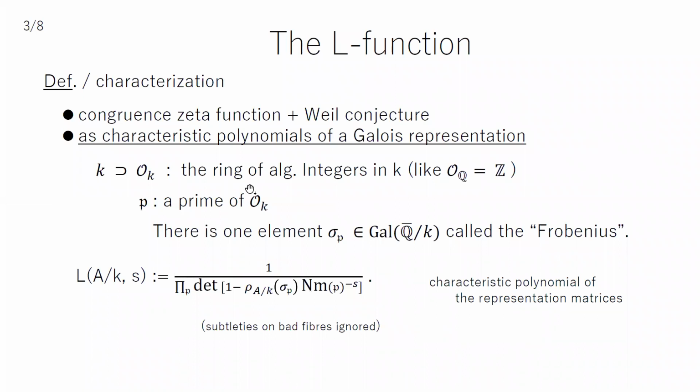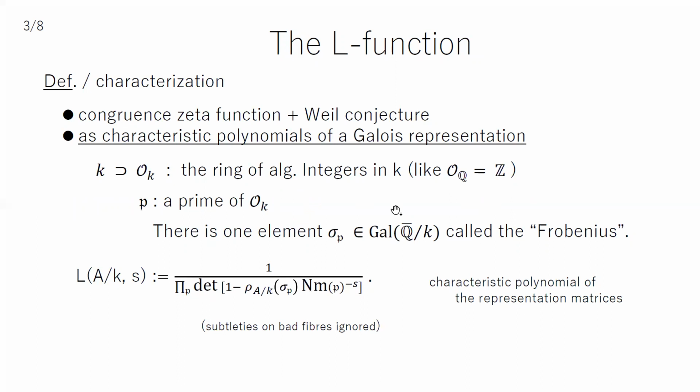So in the number field K, there is a well-defined notion of the ring of all the algebraic integers in that given field, denoted by O sub K. That's a generalization of the ring of integers Z within the field of rational numbers Q. Then we may think of the list of prime ideals of the ring of algebraic integers in K, just like we think of the prime ideals of Z generated by 2, 3, 5, 7, 11, and so on.